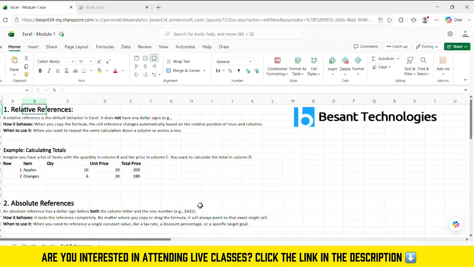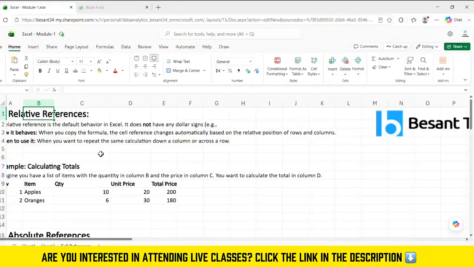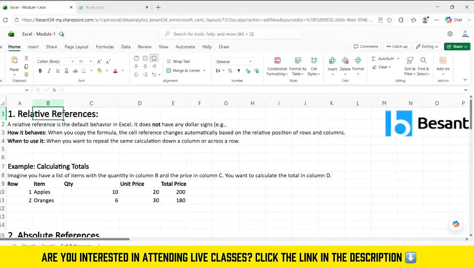It is the default behavior in Excel. They do not have any dollar symbols. You will just be seeing A1, J5, and so on. Just the combination of my column alphabet and my row number.